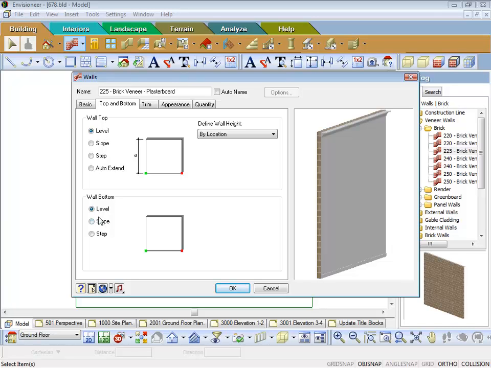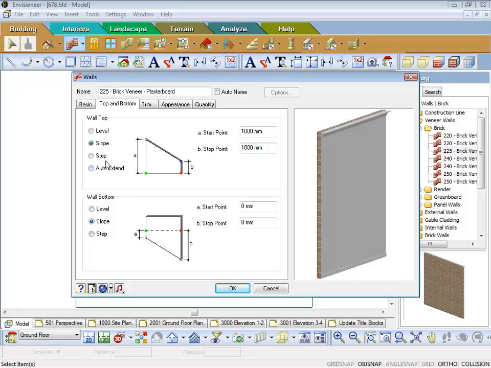Once you've put the wall in, if you want to slope the wall, you come across to the properties of your wall and go slope, and then you have to put in a start height and an end height for the wall to slope. Exactly the same for the bottom of the wall, you can slope it. You can step the top and you can step the bottom. Stepping the top you might use for a feature wall internal of the house. I can't think of too many other uses for that. The bottom of the wall is intended to be used for step footings. Again, I don't tend to use it because I just slope the bottom of the walls to suit the site, and I'm normally happy with that.